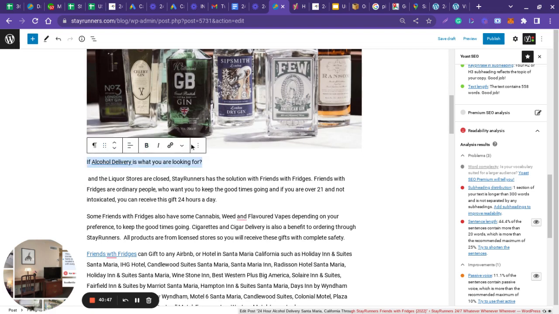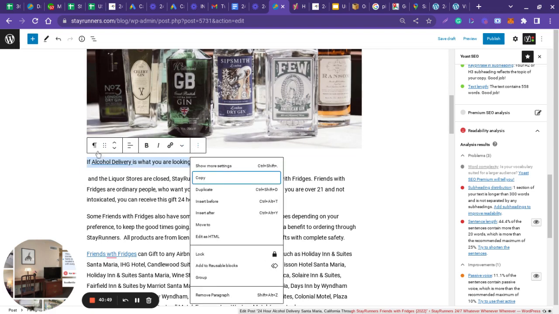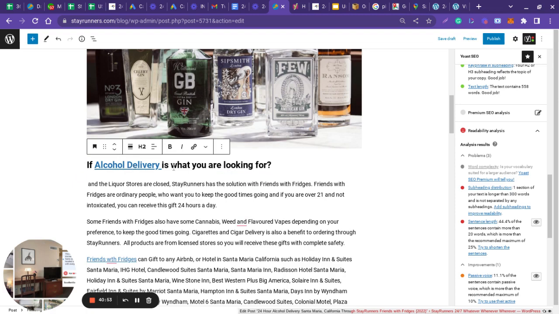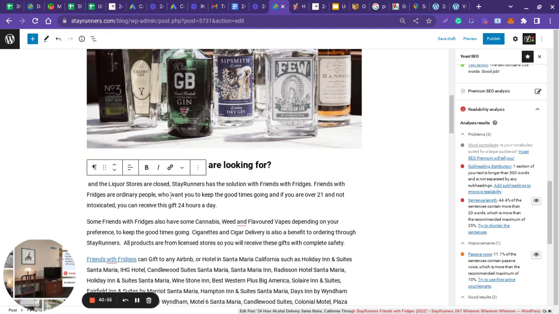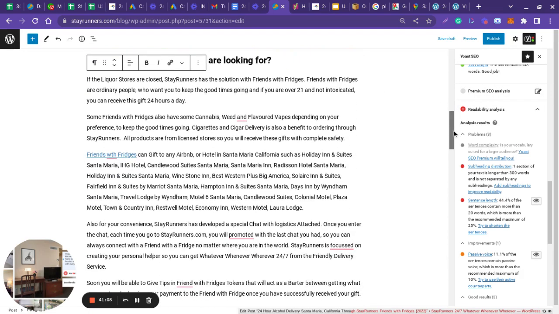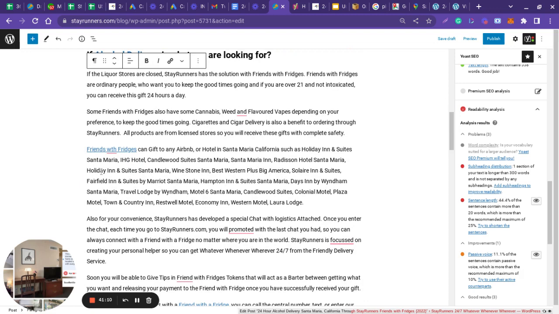You can change the type of face of this, so we can do this as a heading, H2. Change the thing here. StayRunners. Okay, we can make this shorter.